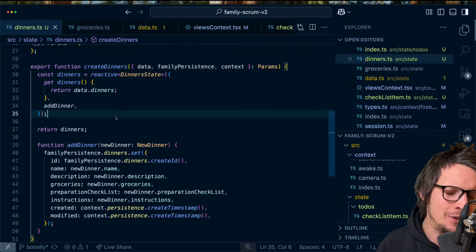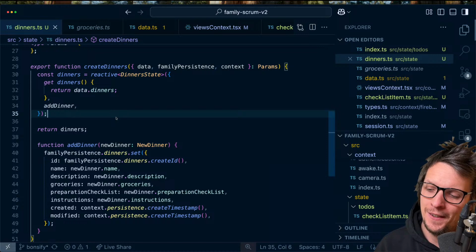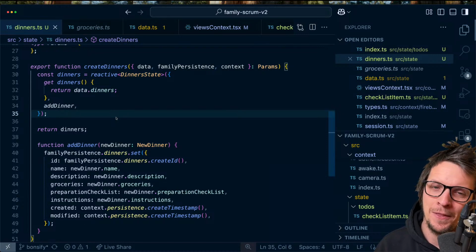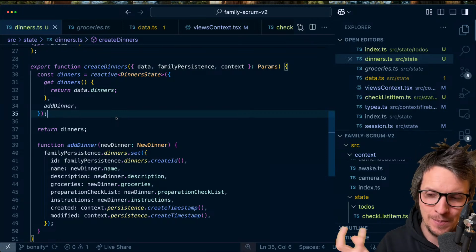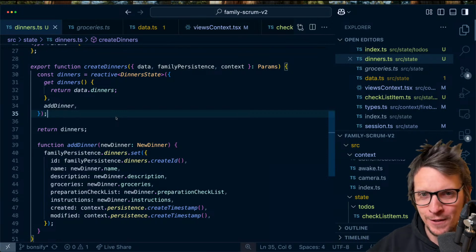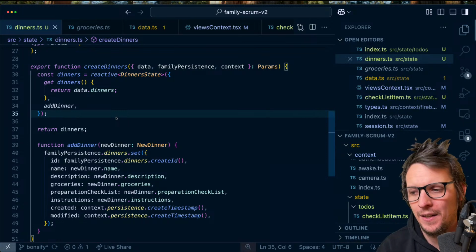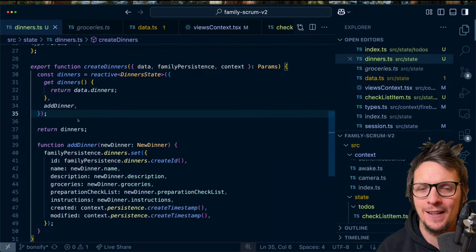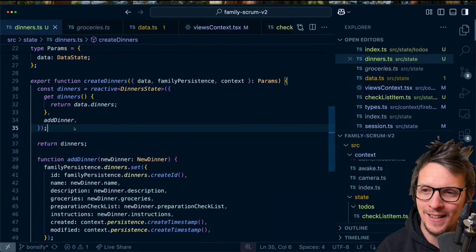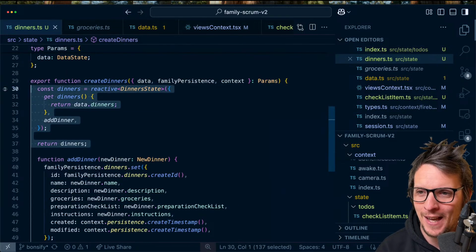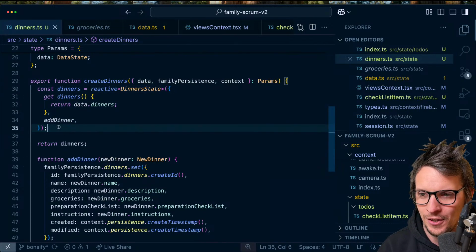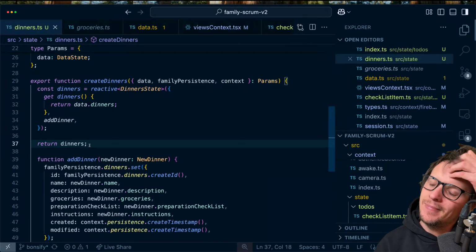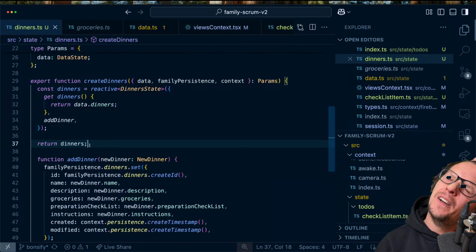It's very interesting. You could even have a pattern where, like, changing something, you use getters and setters, or basically setters. So whenever you set something, you just sync it to Firebase. So there's no add dinner or anything. You basically just look at arrays and property setters, and then you just sync it to Firebase. That's also an interesting approach.